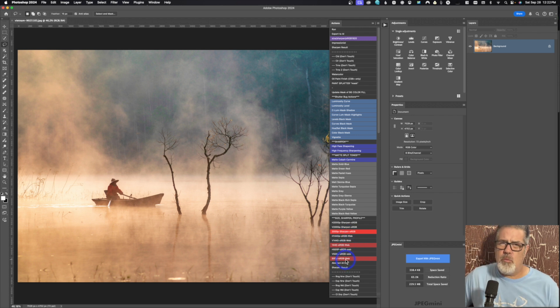The way Photoshop works is when you're creating an action, it can't discern whether it's vertical or horizontal. So you have to make a horizontal action and a vertical action. But then you can create what's called a conditional action that says if the image is portrait or vertical, use the vertical action. If it is landscape or horizontal, use the horizontal action.